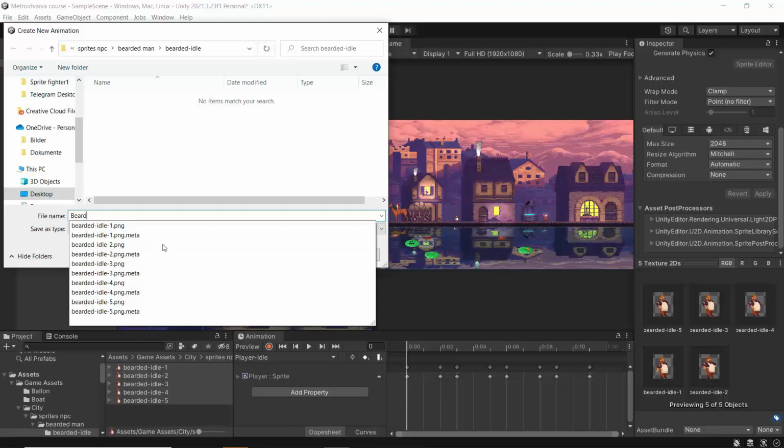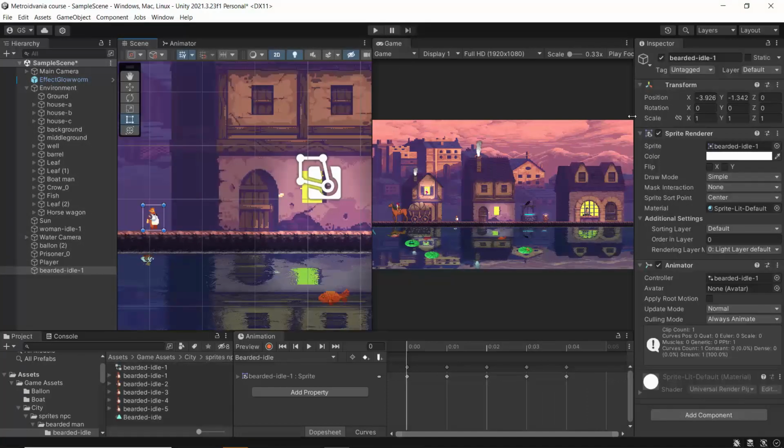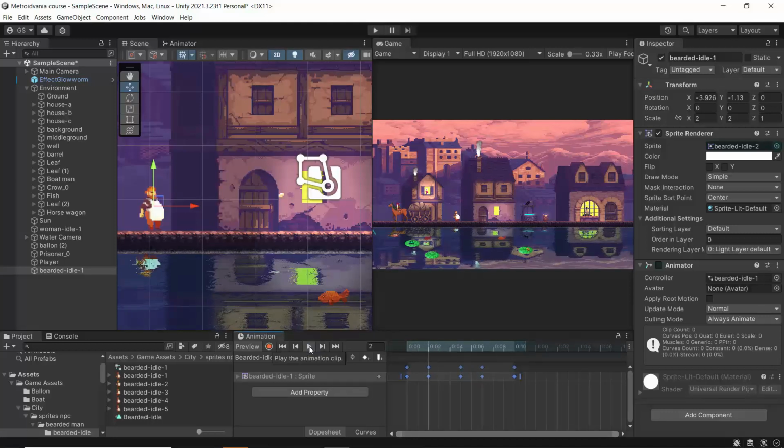Bearded idle. Size 2. We need to work on animation a little bit to look nicer.